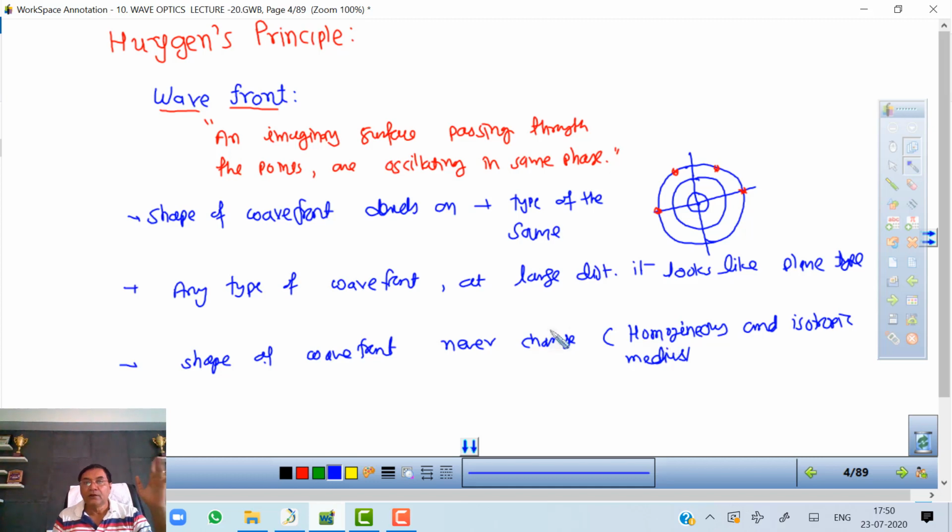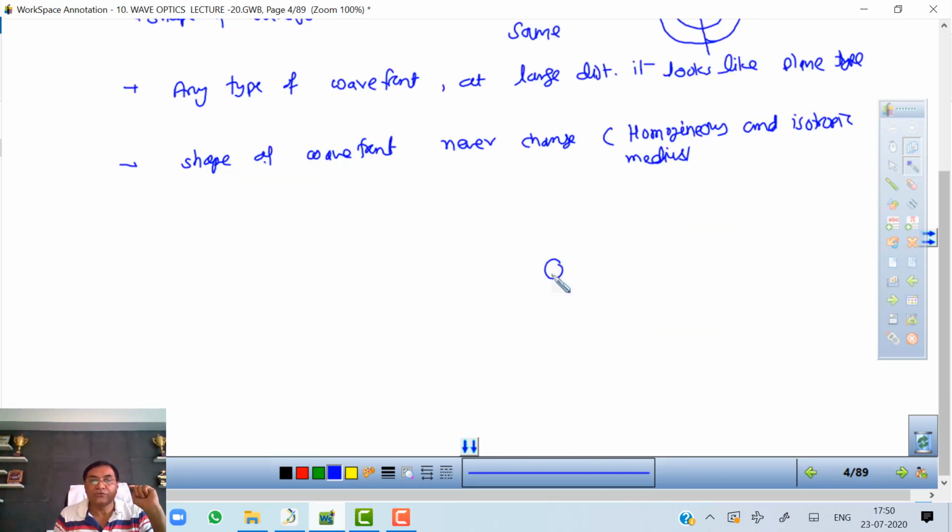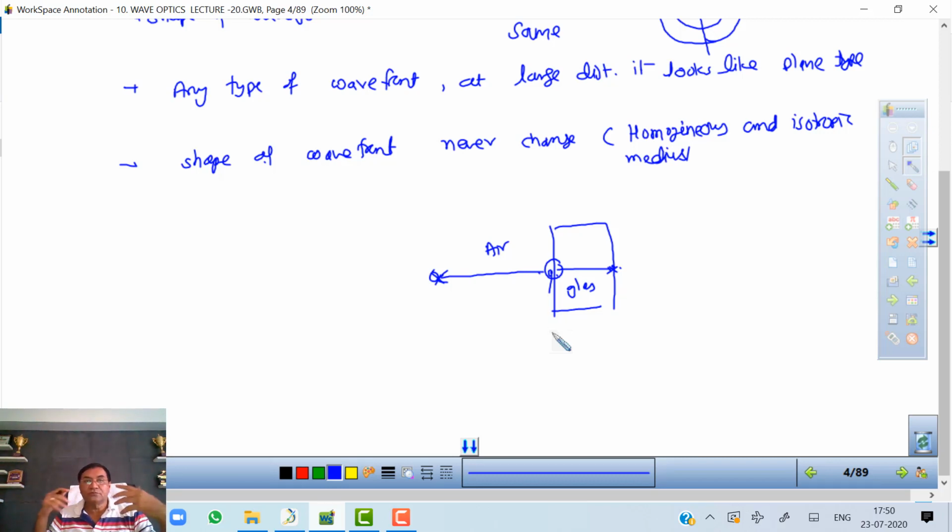change. But suppose I say this is a bulb. Suppose I take a bulb, this is bulb, and this side I take glass, and this side I say air. તો આ બાજુ ડિસ્ટન્સ વધારે કવર કરશે, આ બાજુ ડિસ્ટન્સ ઓછું કવર કરશે. તો this point and this point are in same phase. આ જ્યારે અહીંયા પહોંચે તો અહીંયા પહોંચે, and if you connect all this thing you will not get the spherical shape. તો તમને જુદો શેપ બદલાઈ જશે. So you can say that shape is all get changed because of medium is changed.